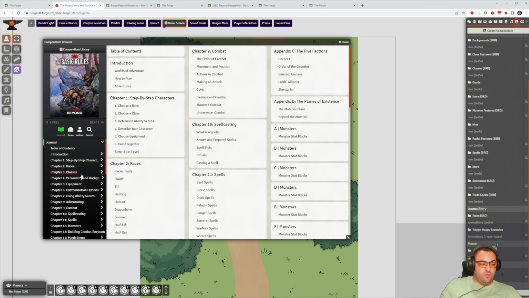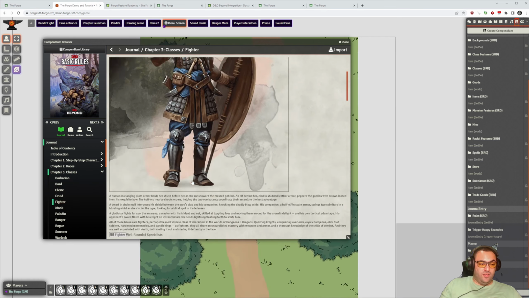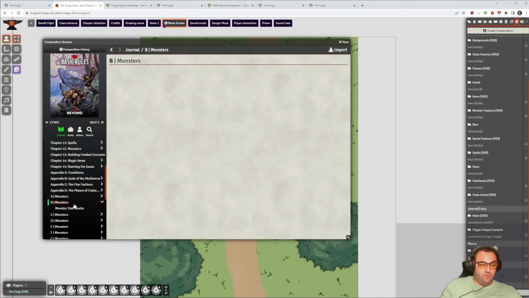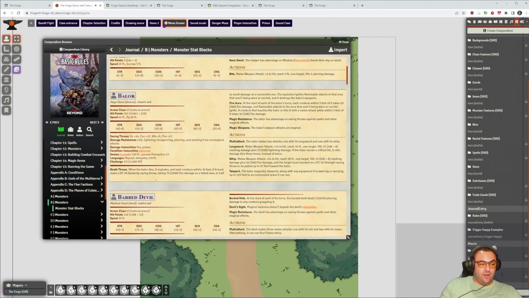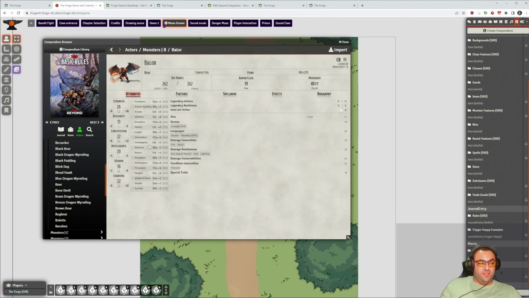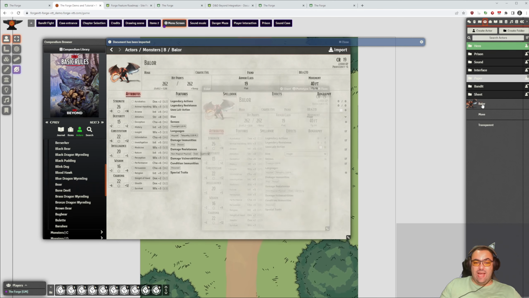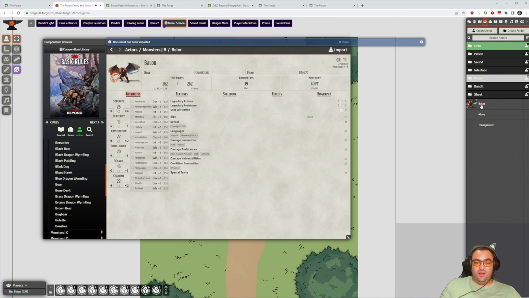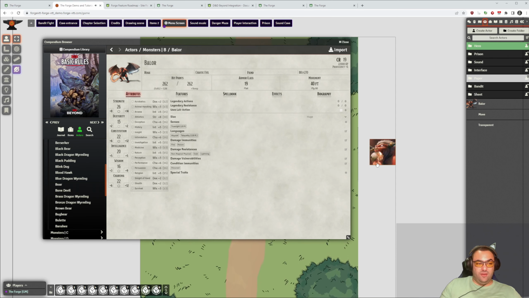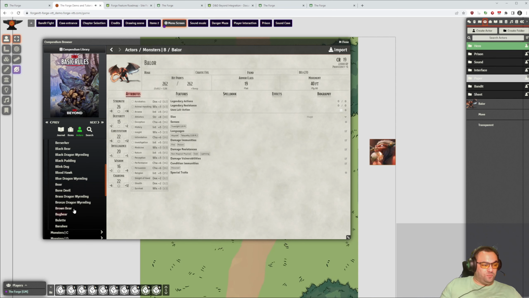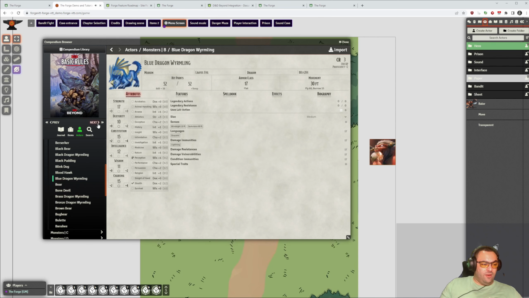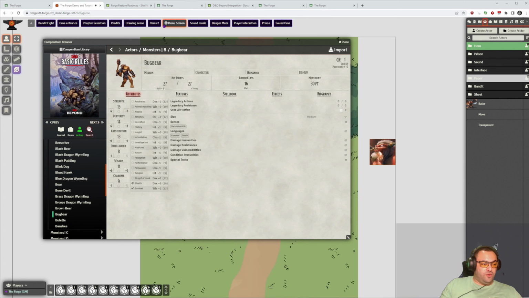Let's say the basic rules. You can just navigate your rules right like that. Oh, let's see this Baylor. Here's the actor, and you can just import them. Just like that, it's imported into my Foundry, and I can just drop it. You can see it's a huge or large monster. Bone Devil, so you can go through those.